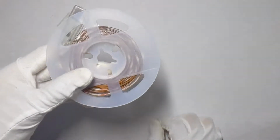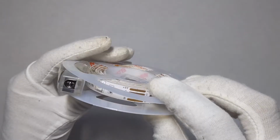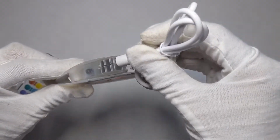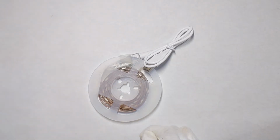So this one, just like their other 32-foot strip, has easy connectivity. You just plug it in, no arrow to arrow. Very convenient, very easy to set up in under like 10 seconds.